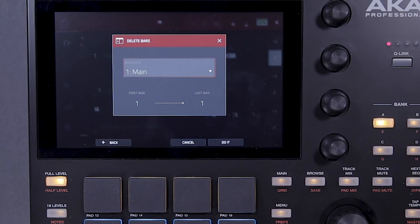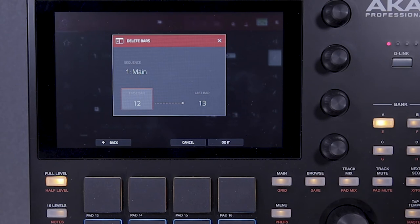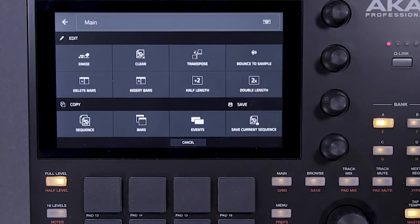What's the first bar you want to delete? I want to delete bar 12. Is that right? No. This is a 12-bar blues. I want to delete bar 13. What's the last bar you want to delete? I want to delete everything past 13. So 13, 14, 15, and 16 will be deleted when I click do it.